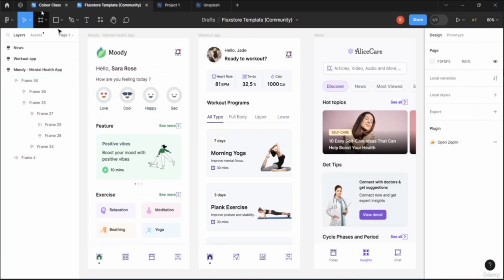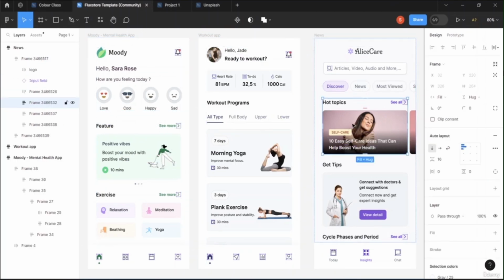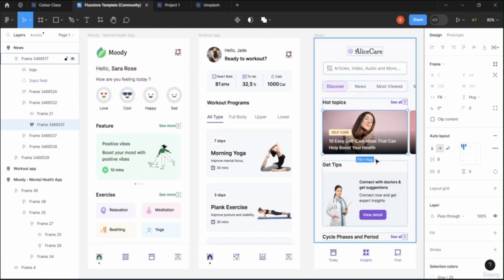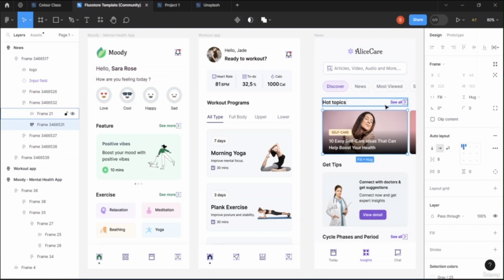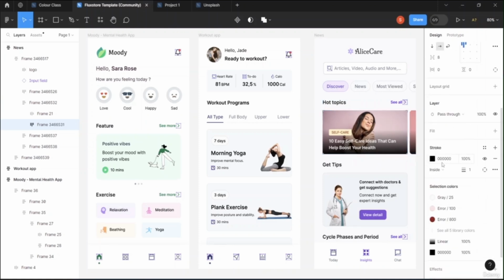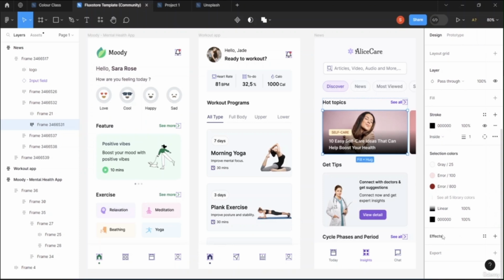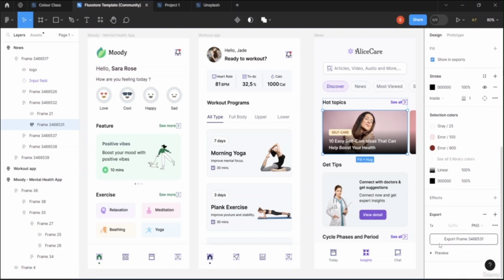So here I do have my workspace and I want to select this particular image, and only this one I want to export. In that case, I will come to the export option and click down, and here you can see in what format I'll be taking this.